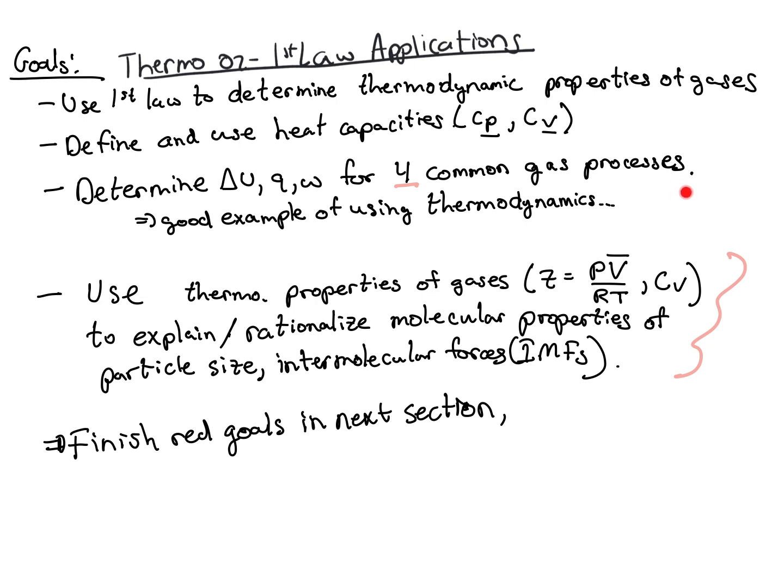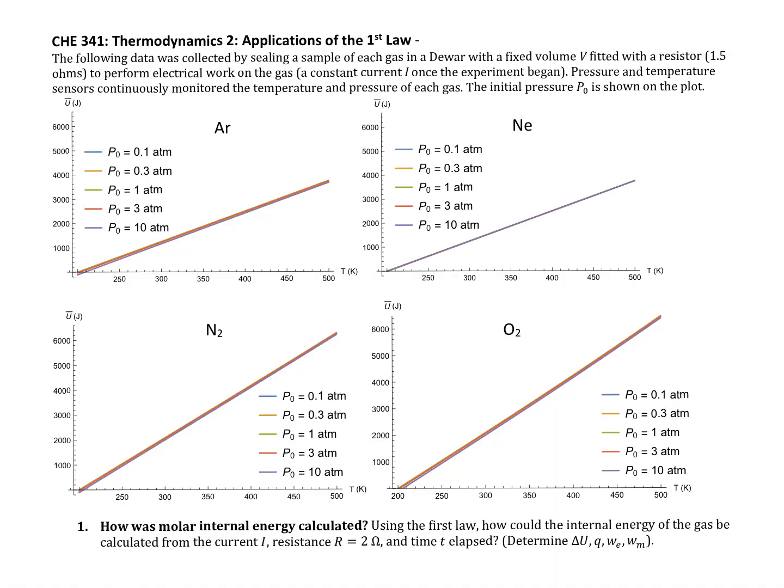Next, with all of this information about gases and how they change in these different processes, we are going to explain and rationalize molecular properties, again, connecting these macroscopic properties of gases back to the microscopic, so particle size and molecular forces, things like that. This red goal we'll get to in our next section, but that's where we're going.